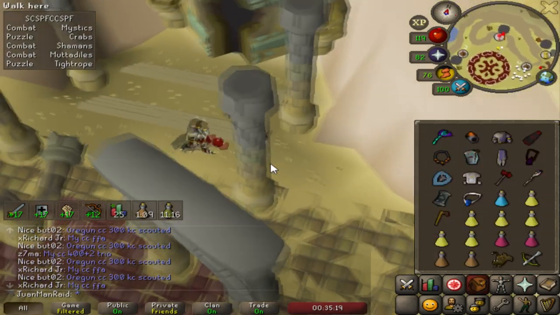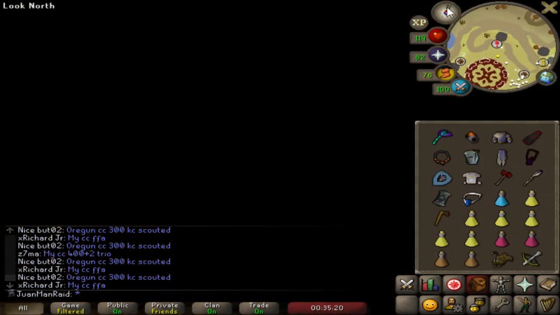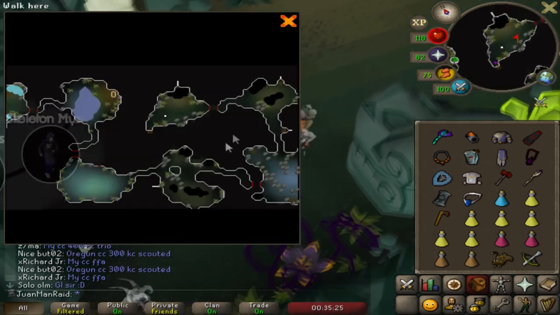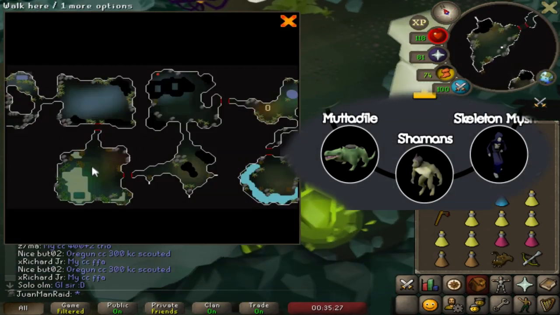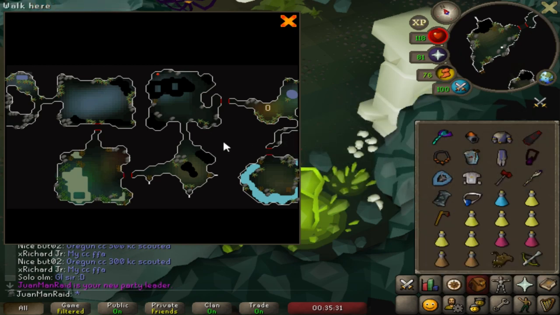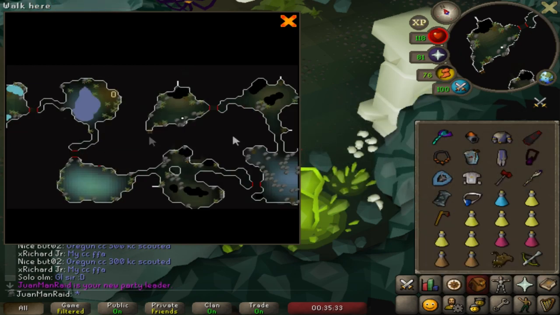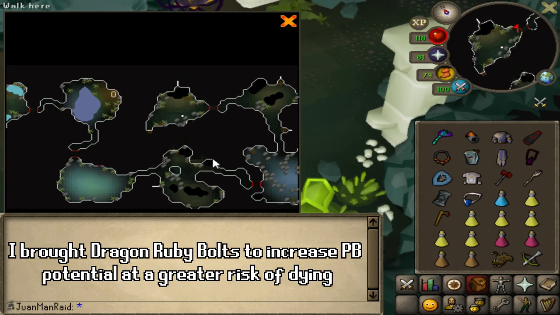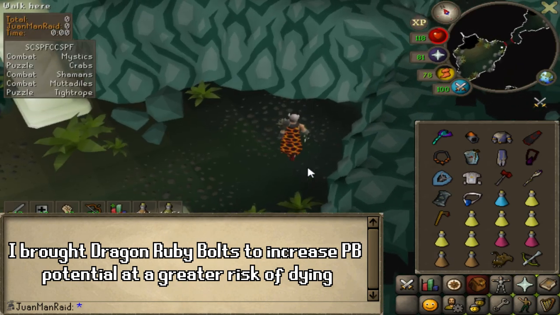Alright, so after that failed attempt, I got another attempt by Mr. Solo Ohm here. He's got Mystic, good crabs, into Shamans, into Meteodile. So the only food I got is Meteodile, which is one food. So this is going to be even harder than last time, but this is overall probably faster than last raid. Salve for the skeletons. That's something that is specific to this layout for speedruns, so let's give it a try.